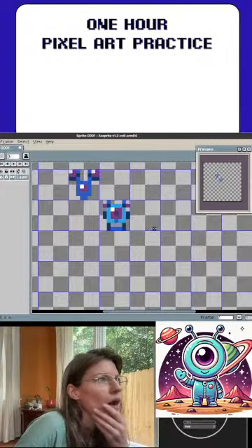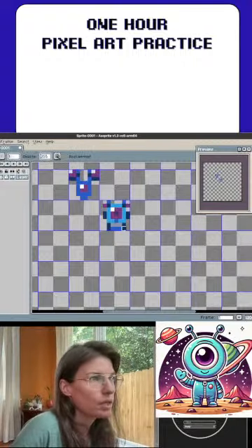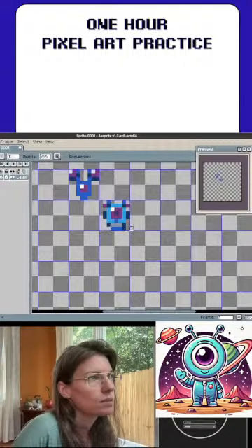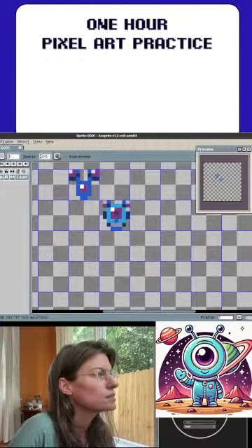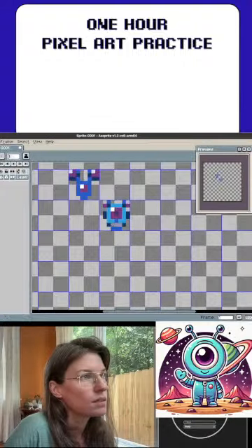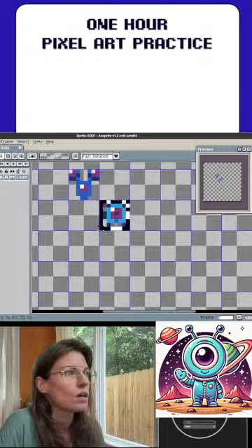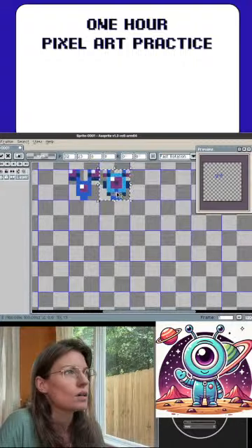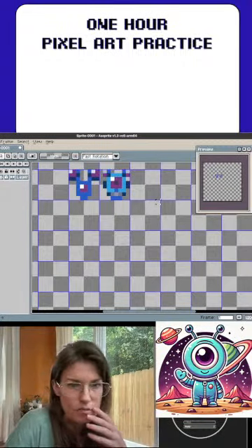I look more like a robot. Maybe I'll do like, that gray is not good. The 8x8s, I'm just going to make as many as I can in this hour instead of working on the same one.